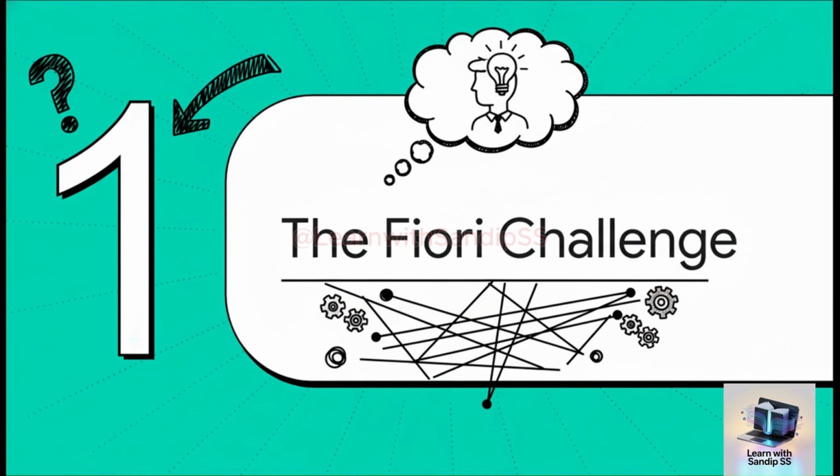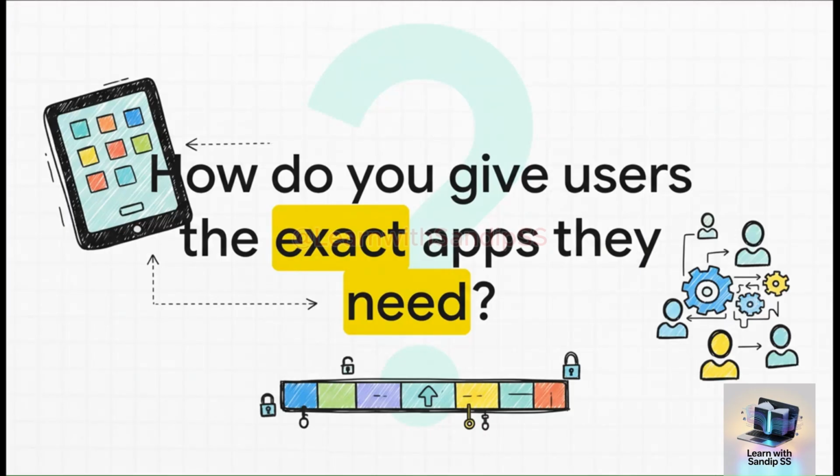What is the actual problem that we're trying to solve here? Really, it all boils down to this one question. See, the whole point of the Fiori Launchpad is to get our users away from those old, clunky transaction codes and into a clean, modern, role-based workspace. But it's not just about making things look pretty. It's about efficiency, and it's about security. A user who can't find their tools is just not productive, and a user who sees things they shouldn't, well, that's a security risk. So getting this right is absolutely critical.